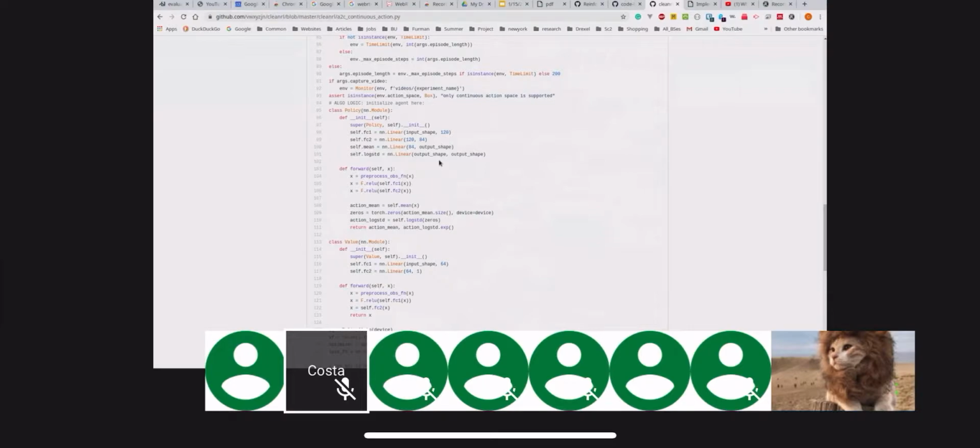It sounds very simple, but when you actually do it, it turns out you have to make the logarithm of the standard deviation independent from the states. That's a very interesting thing that I definitely was not aware of. And when I don't do that trick and just run the algorithm, it just doesn't really work. When you see the performance, it's just a straight line. The agent doesn't really learn anything.